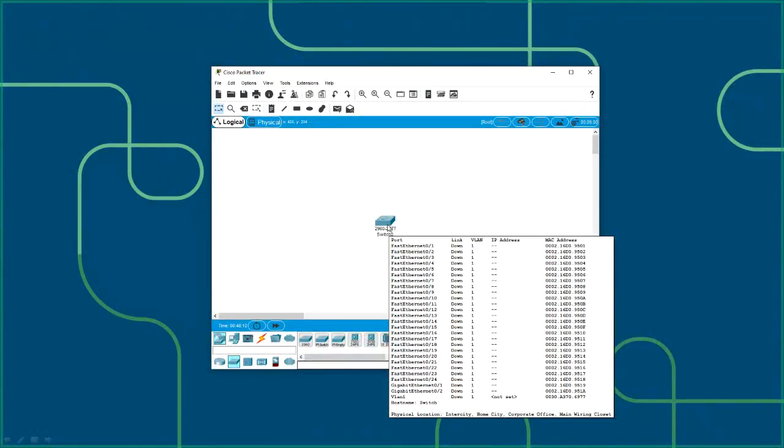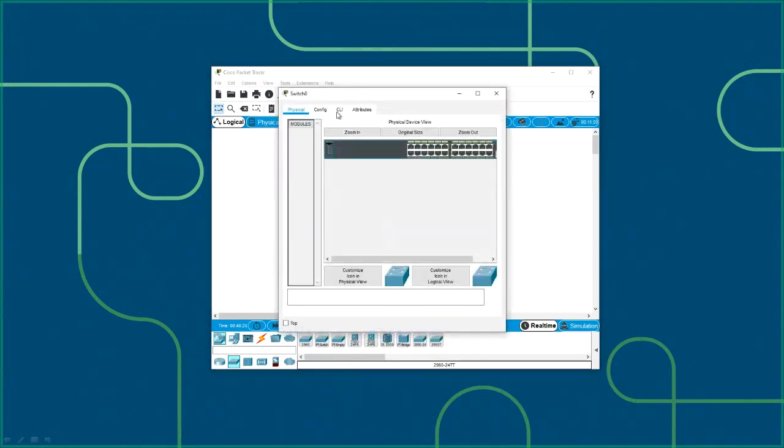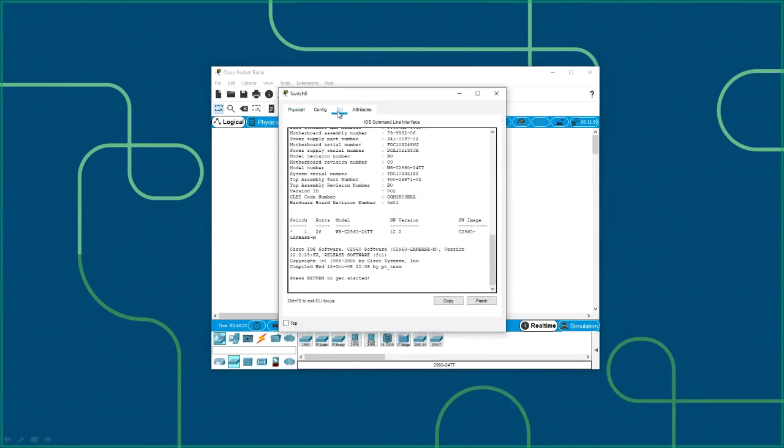So how do we get in there? Well, in Packet Tracer, the little bit of unrealistic thing we can do is just click on it and then enter the command line. All right. So we can't do that to a live device. It's just not possible.